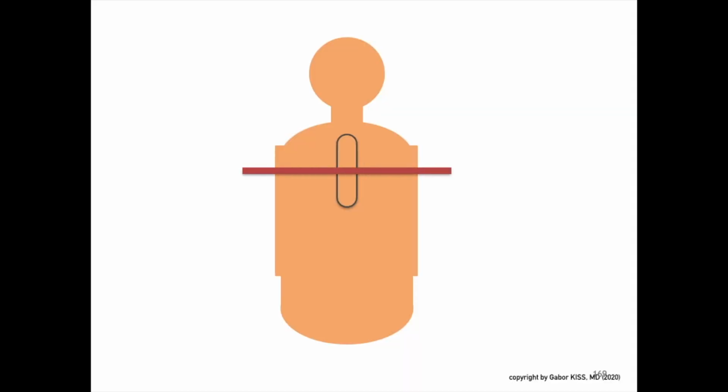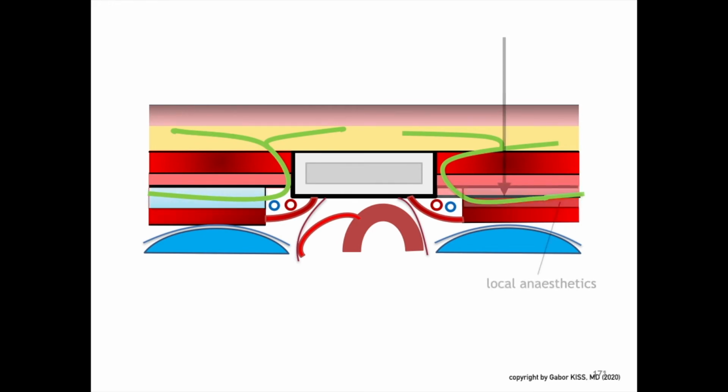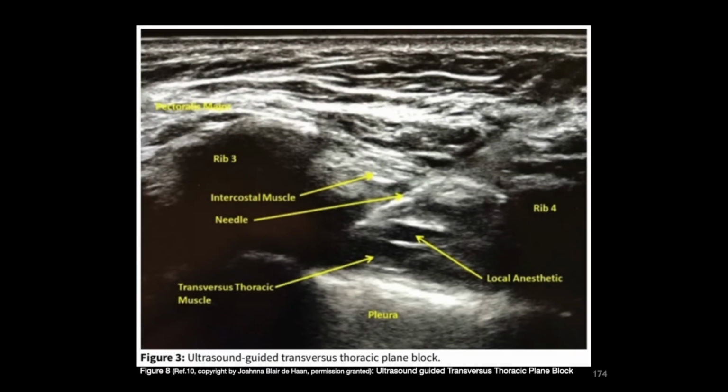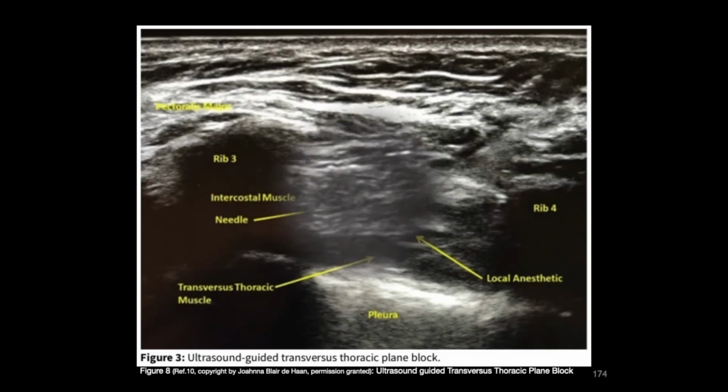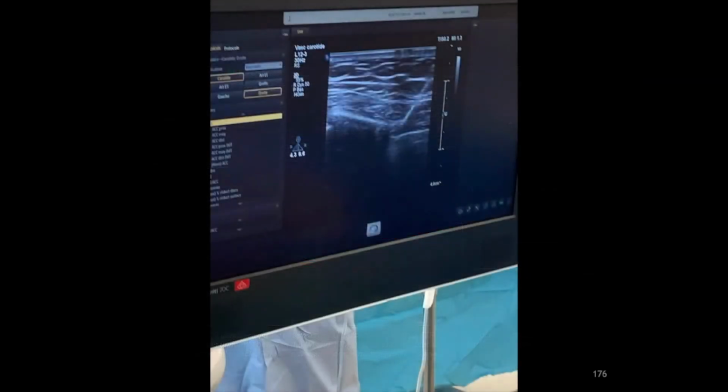Let's view the injection phase of local anesthesia from the transverse cross-section view. Injection into the transverse thoracic plane will result in a downward displacement of all structures below the transverse thoracic plane. So again, in a sagittal parasternal ultrasound, it looks like this, or like this on another ultrasound image. Please keep in mind that after injection of local anesthesia, the transverse thoracic muscle is located below the transverse thoracic plane, which is filled up with anesthesia solution.